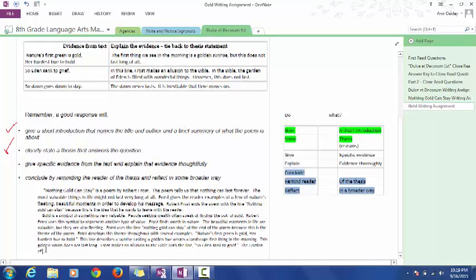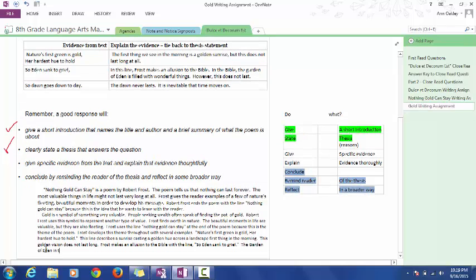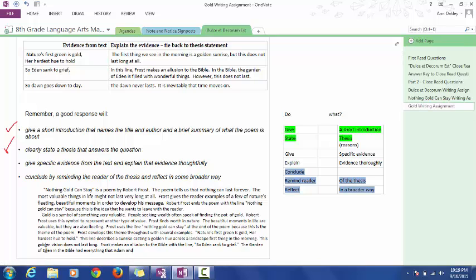The Garden of Eden in the Bible had everything that Adam and Eve needed, but it did not last. So Frost doesn't really, that's what happens with an allusion. You don't have to explain the whole story because it is such a well-known story. This is true when you make allusions to Bible stories, also Greek myths, because they are so well-known that you can just mention them and most readers will understand what that reference is all about.